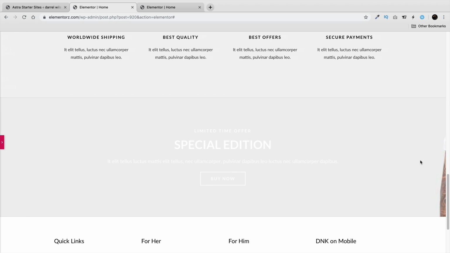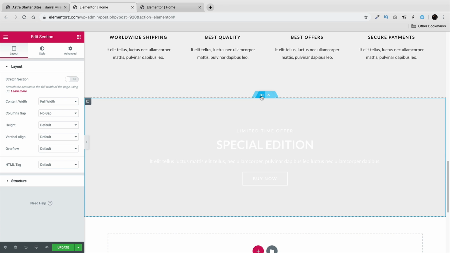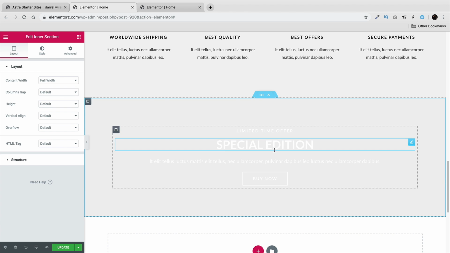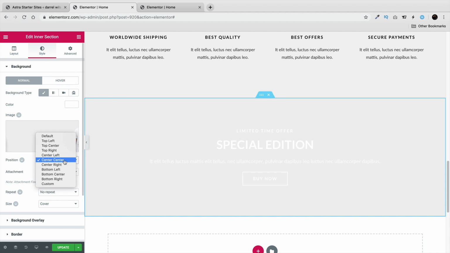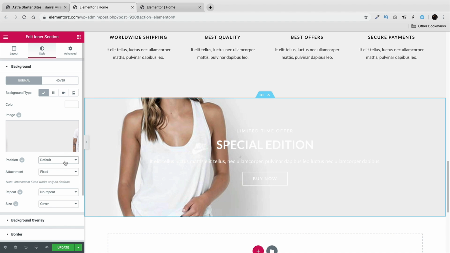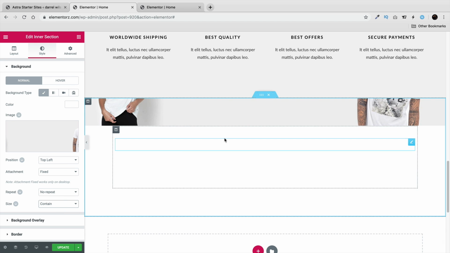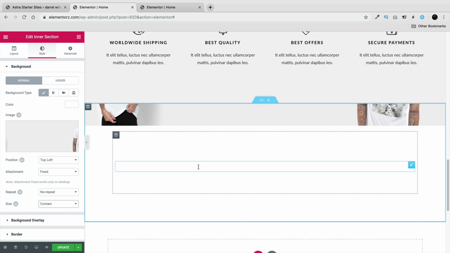Now what I want to do now is I want to fix this image. So whenever you have images and you add them to your site, you can kind of position them where you want them to be. So right here, I'll click on these dots right here, and these dots, they control this section right here. Now right here under style, I'll go over here to position and I'll do something like top center or default, and you can kind of get an idea of where it is. But a better thing to do is actually to take the size right here and actually just go to contain. And now you can kind of see where you're at right now.